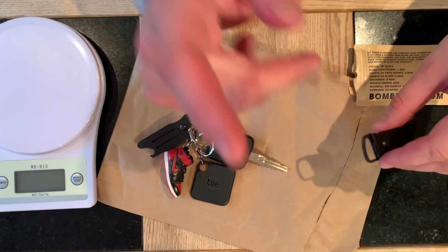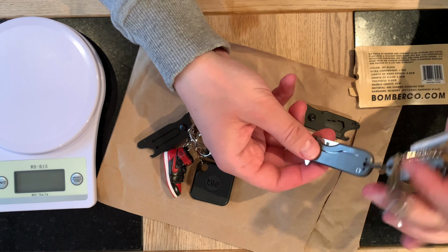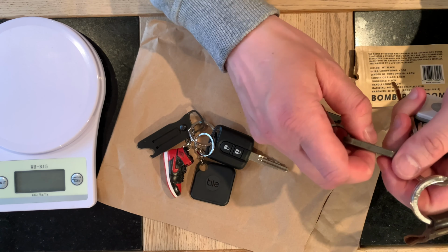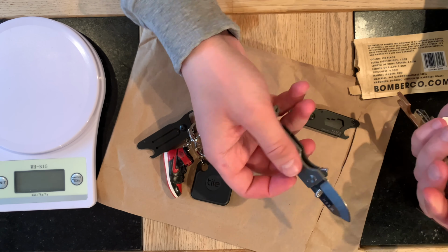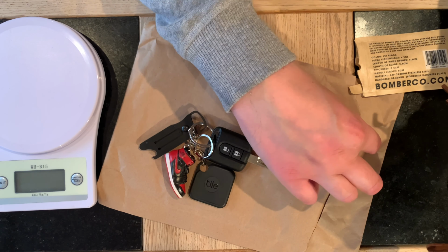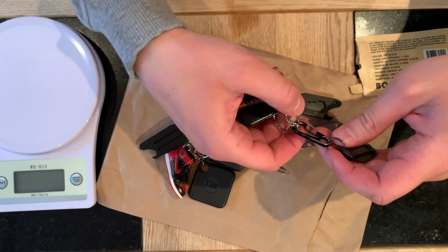But about the weight, this knife is too heavy for me, so that's why I don't use these keys, because the knife is too heavy. The knife itself is really nice, from Smith & Wesson. I don't remember the brand name. And this one is even heavier, I think. Or maybe the weight is the same. So let's see. And compare it to the old one from Bomber Co., which is just excellent.